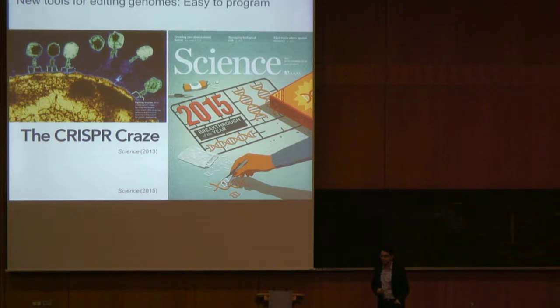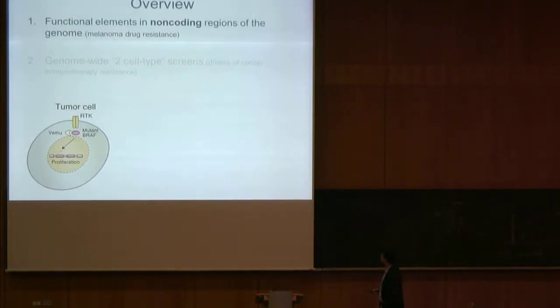And as I said at the very beginning, the tool that we've been taking advantage of are these new programmable nucleases, many of them borrowed from bacteria that use them to fend off their natural predators. And it's hard to overstate the fact that this has really been a tool that's swept through biomedical science and is used in so many labs today, including our own. I think one large reason is because they are so programmable. It's pretty easy to get these up and running and targeted anywhere in the genome. And I'll go over that in a little more detail in a few slides.